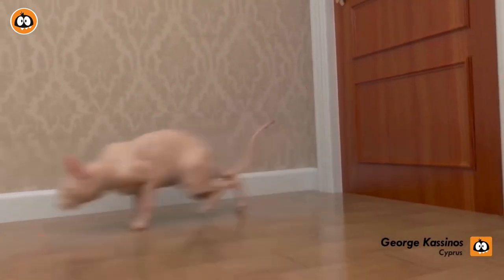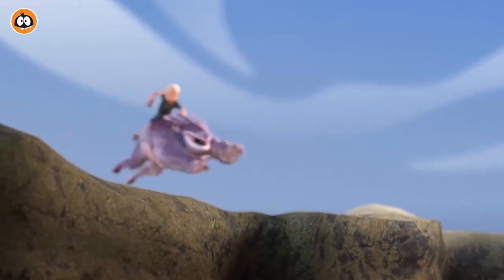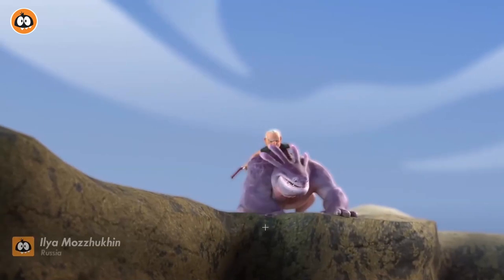Wow, lots of complicated movements. Really nicely done, George. Oh yeah, I've seen this before actually on Twitter. This is really cool too. A combination of creature work with human. Love that. You can sense the slipperiness.